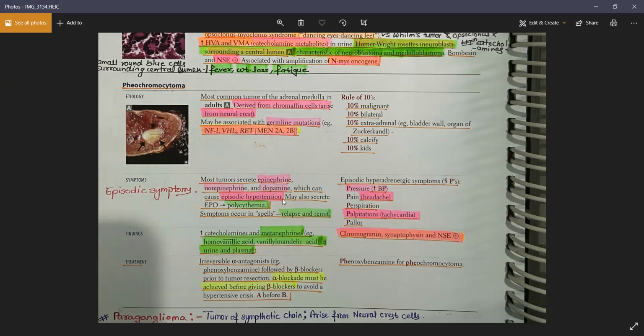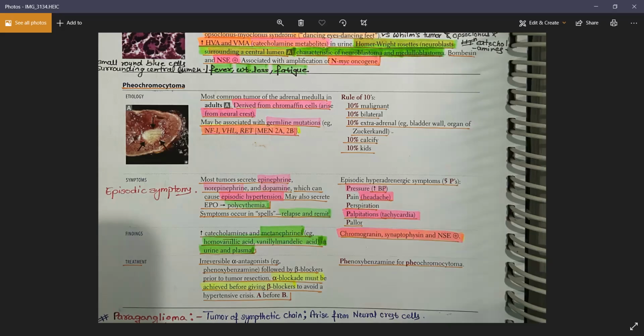Along with the hypertension, because it is a very high hypertension, more than 180 and 120, a crisis would be there. Urgency and emergency would be there. The patient will get high pressure along with episodic headaches and episodic palpitations. The patient will also get pallor. So whenever you encounter a patient who is having episodic hypertension, episodic headache, episodic palpitations, all of them can lead to one diagnosis, which is pheochromocytoma.